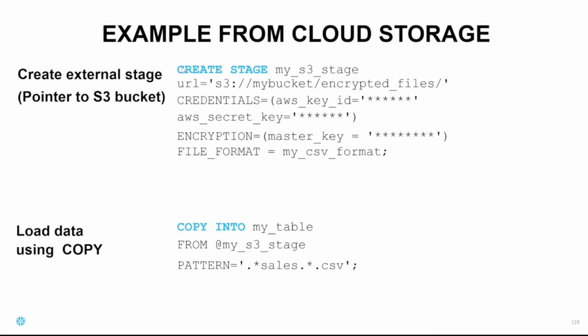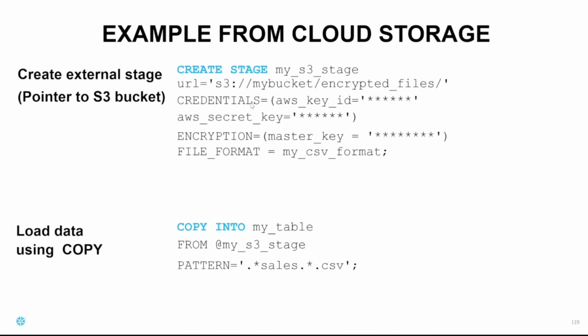Now, here is an example of how we can create it. First we need to create a stage, which is going to be an external stage. It uses the URL from where you want to load the file, which is the S3 location over here. You need to provide the credentials, the AWS key ID and secret key, and then you need to provide the file format. This is one way of doing that, where you are passing the credentials and the secret key, which is not a recommended way. Now we use a storage integration.